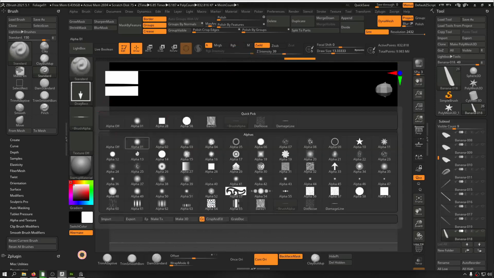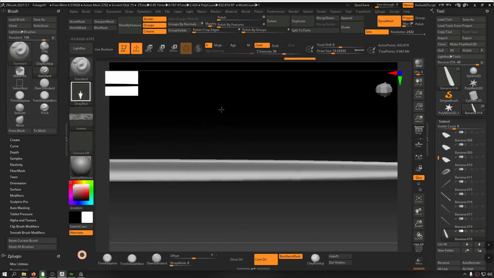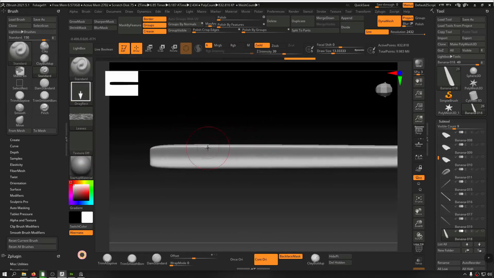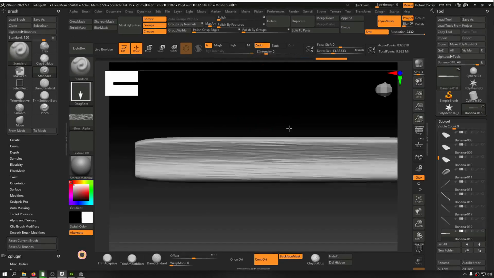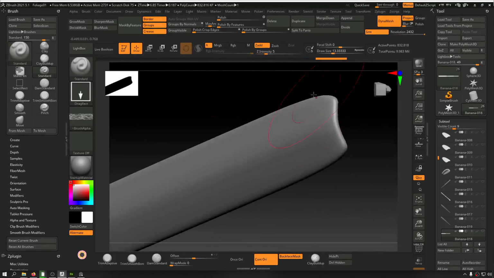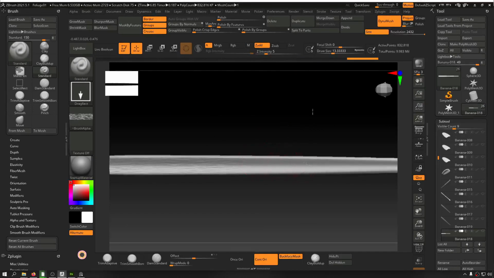So let's go in here and select the alpha. Okay, let's go for these leaves and let's see if this one works or not. It's too strong. Let's bring the intensity down. And you see it starts to add a lot of good directional noise in these parts. Because this is rectangle like, it's really perfect for adding those noise details that we want.